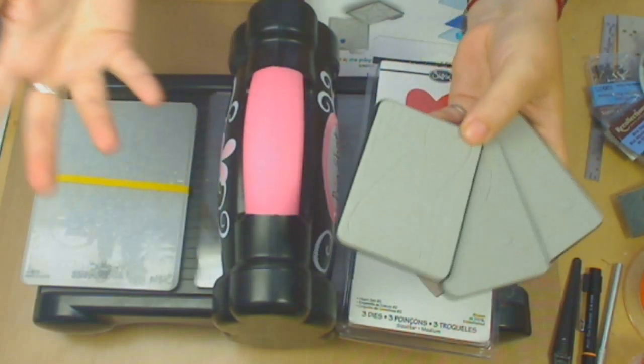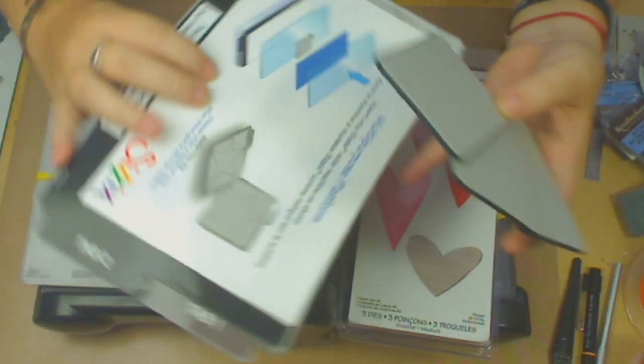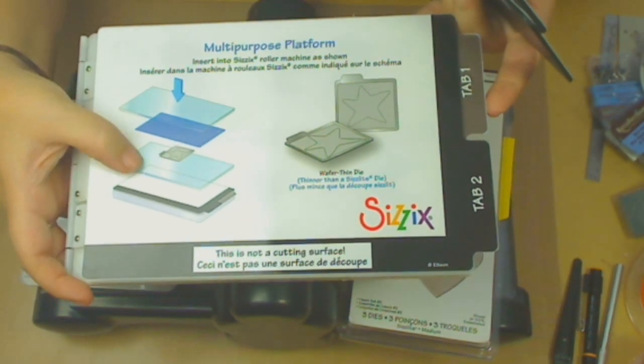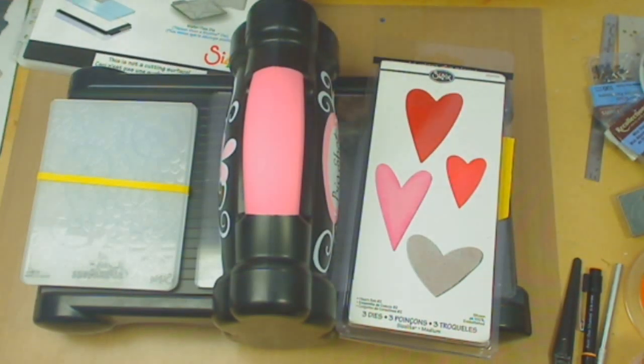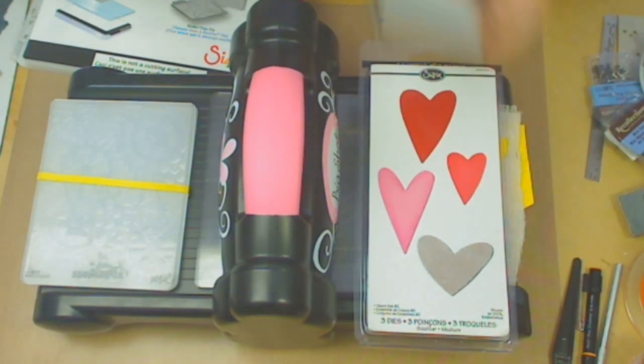And like I said, for that you have to use your multi-purpose platform, and it will tell you exactly what you need to do. You just do what the drawing says, period. There's nothing complicated about it. Very, very fun to use. Very different than the big die, but this is quite fun.